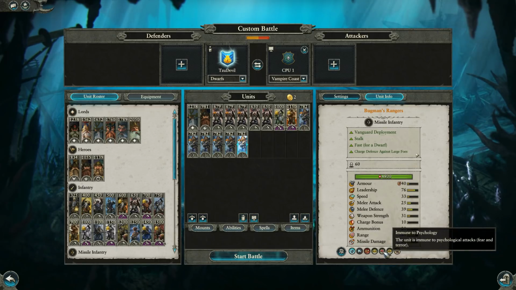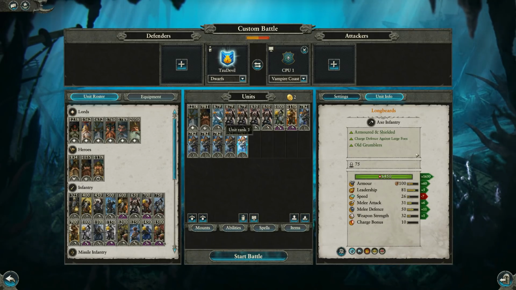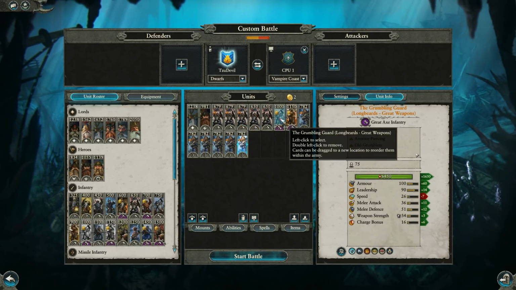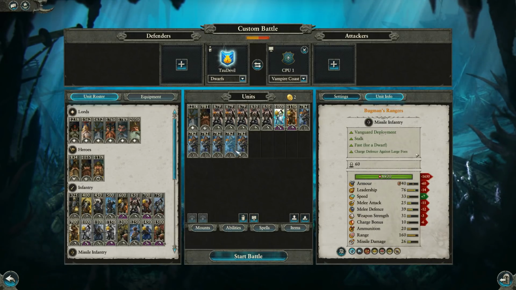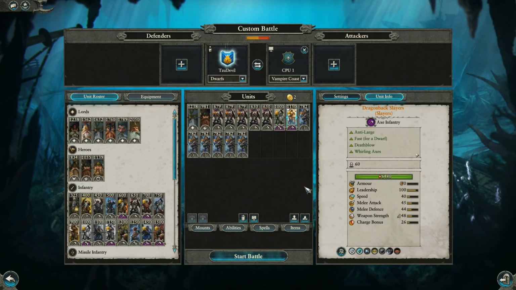So we have Longbeards, which we know are good in a lot of matchups. We have Bugman's Rangers, immune to fear and terror. We have the Grumbling Guard, which is immune to psychology. And these units, all the Longbeards encourage. And then we have the Dragonback Slayers, which are unbreakable. And finally, for the leadership is the Rune Lord.